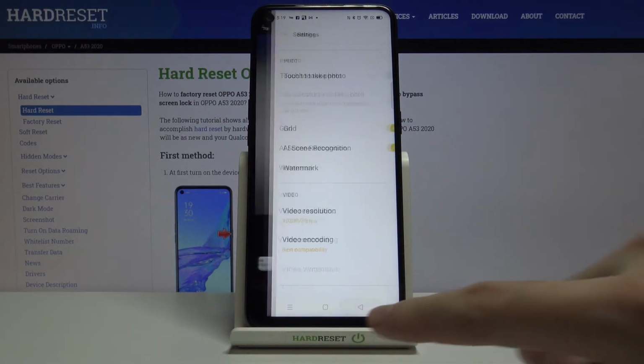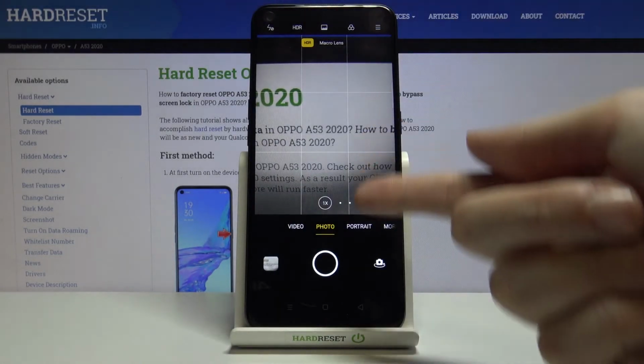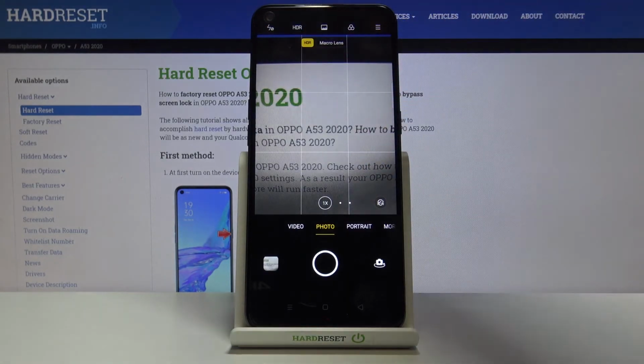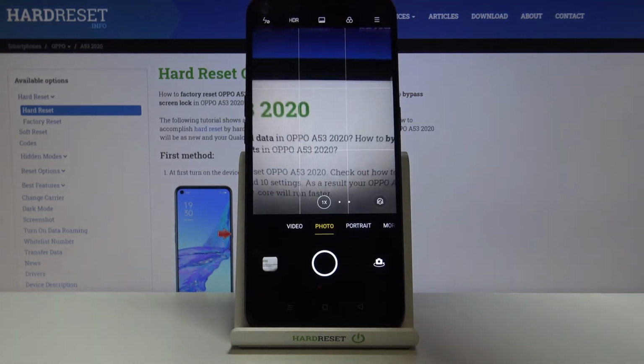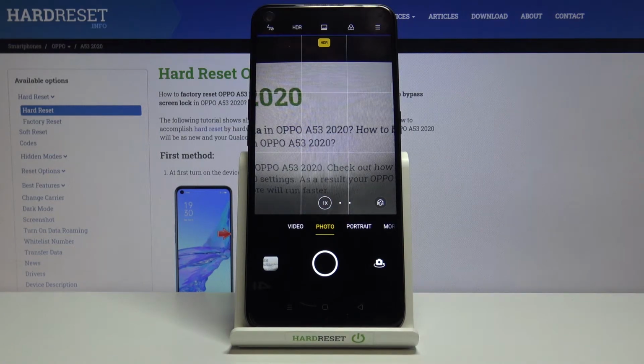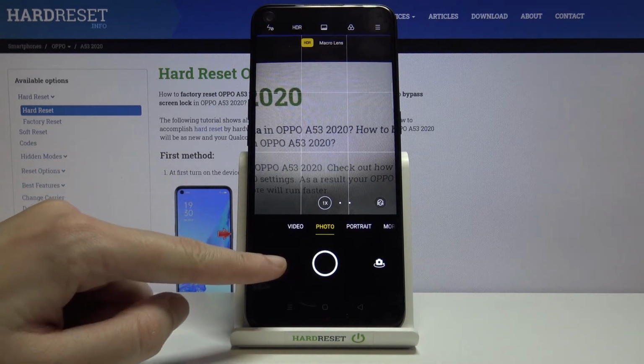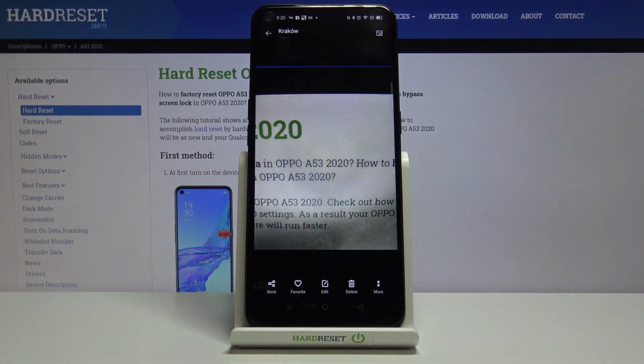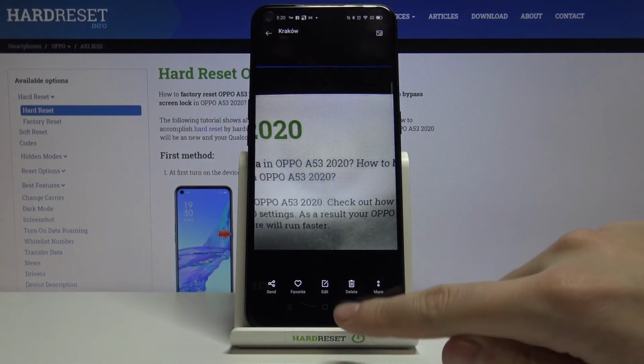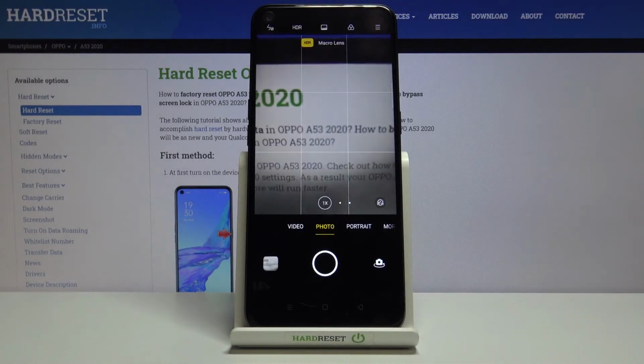Let's go back to the camera to see it, and as you can see it shows us these lines. This is useful, for example, when we want to use the rule of thirds in photography or making experiments with composition. Also remember that these lines are not visible at the real picture, so when I take a photo and go to the gallery at the bottom left corner, we can't see them at the real picture. So the grid lines are only to help us taking better photos.